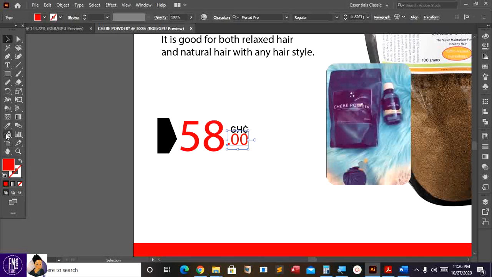Use the eyedropper once again. No, be on the black rather. Okay, on the black, then use the eyedropper on this. Alright, just resize it.